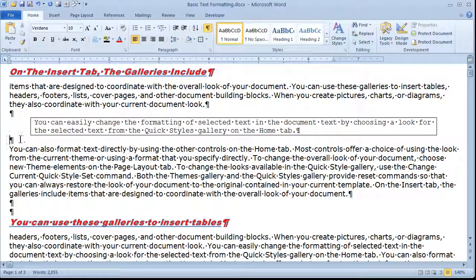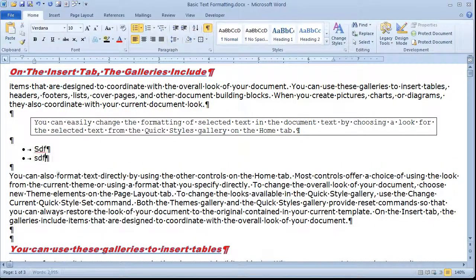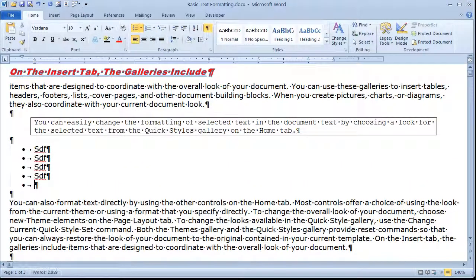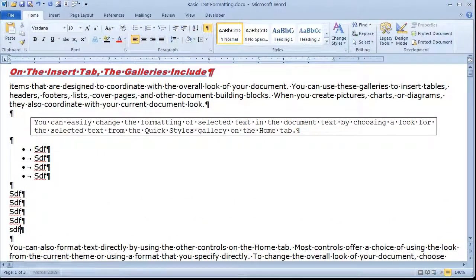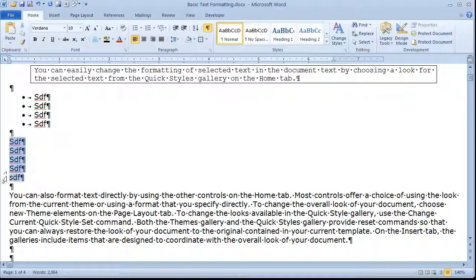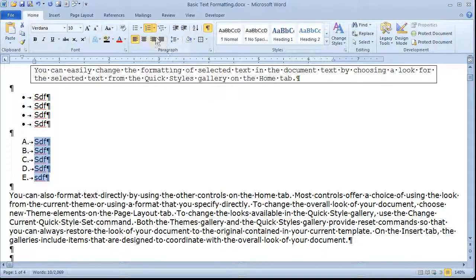Finally, if you're going to do bulleted lists, I'm just going to add this manually. You can place your cursor where you need and then choose either the bullet, which is unordered list, or numbers, which is numeric, and so on. When you're finished, hit enter and then enter again to turn off the listing. You also can have a pre-existing list like you see here. Make sure to select the elements in the list and then choose bullets or numbering. You'll notice that these drop down. There are several built-in styles, both for ordered and unordered lists. You can make that choice to your heart's content. And of course, Microsoft lets you customize that as well.